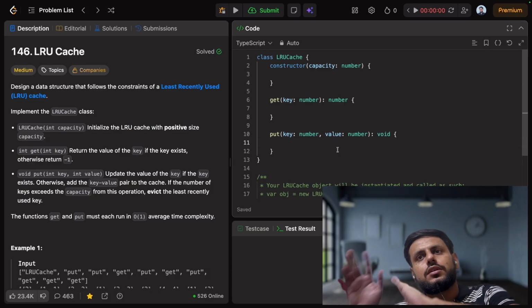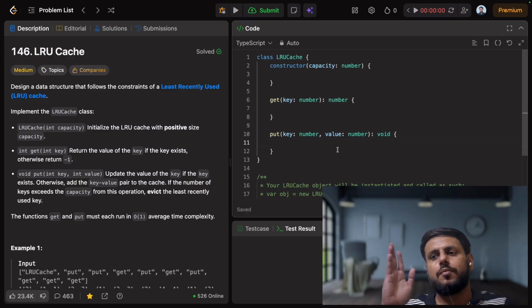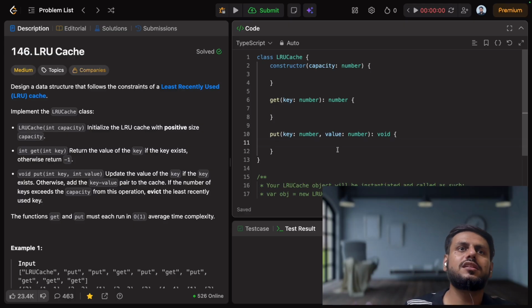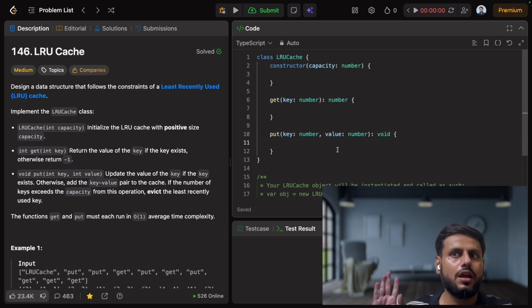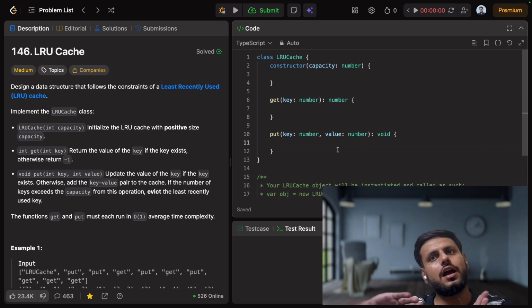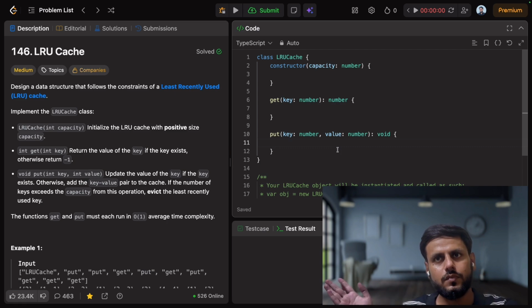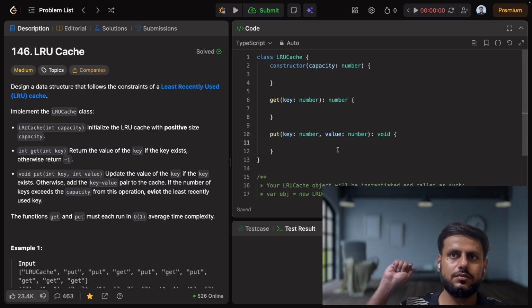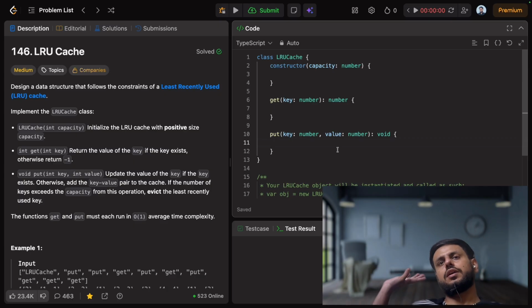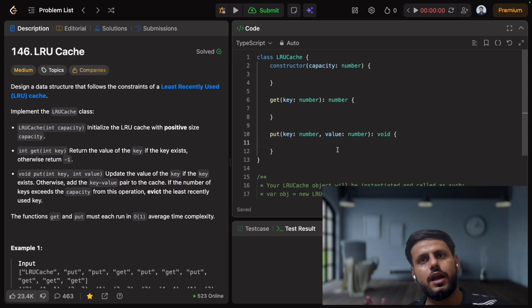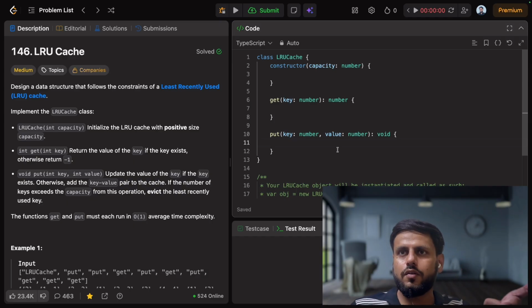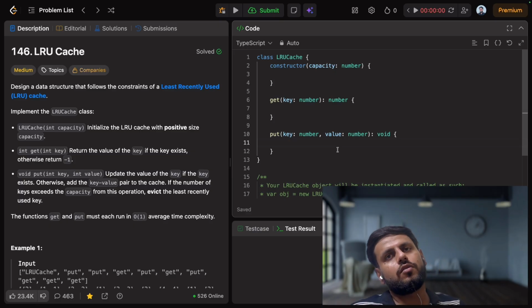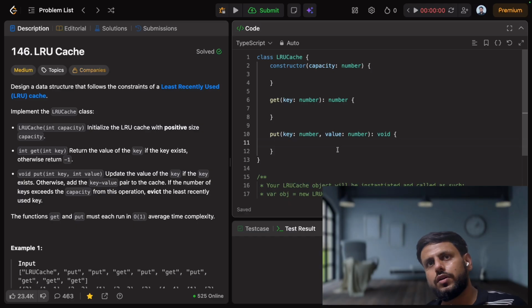Now when the time of putting comes, the position that is least recently used will automatically end up at the tail. So we can simply remove the tail and put the new value at the head. So in this case, deletion is O(1), inserting at head is also O(1), and we are reading from the hash map, so that is also O(1). So it looks like it can be intuitive.